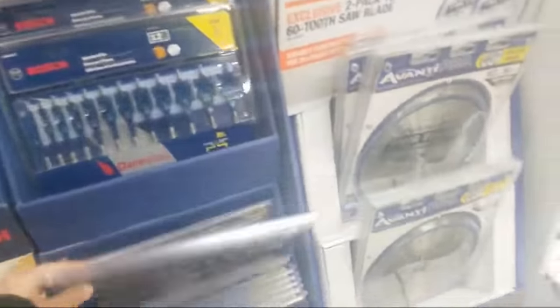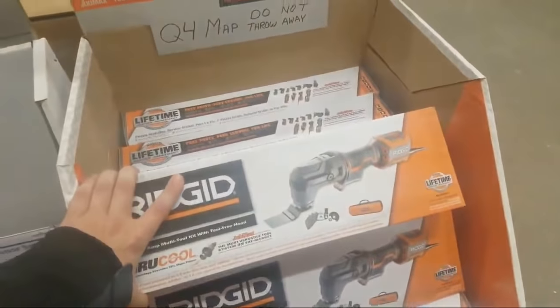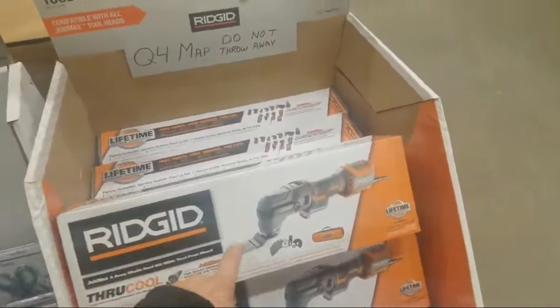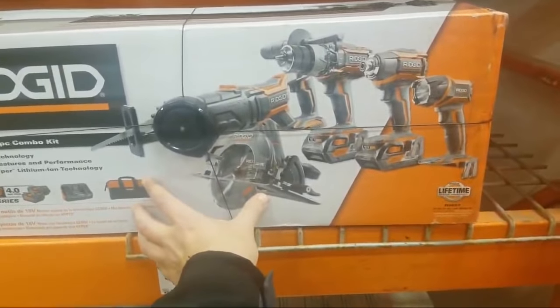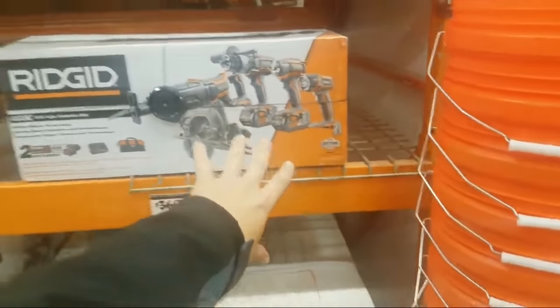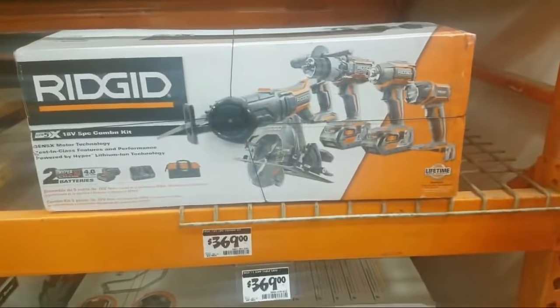Q4 map, do not throw away. $79. You know, how can you get this now? $369, right? $369. All brushed. It's all brushed here, guys. It's all brushed. Right? $349 for the Milwaukee 3-piece. Brushless hammer, brushless impact, brushless Sawzall, or hacksaw, we'll call it. And you get a 6 and a 5 and a Packout.